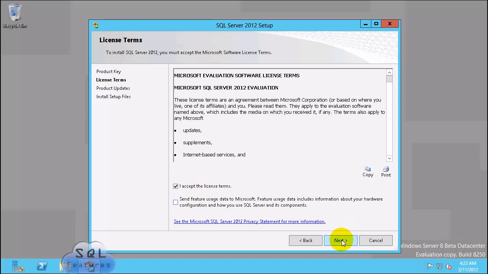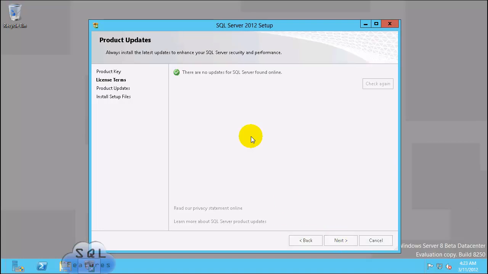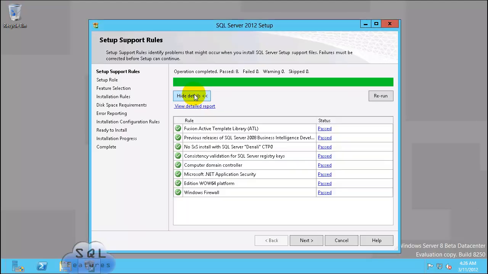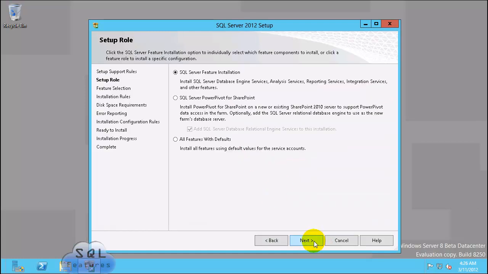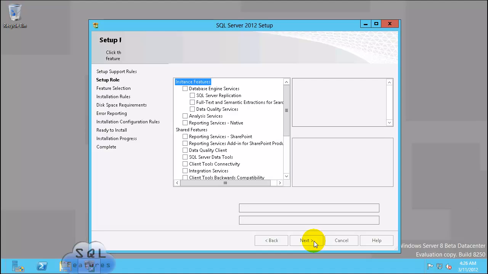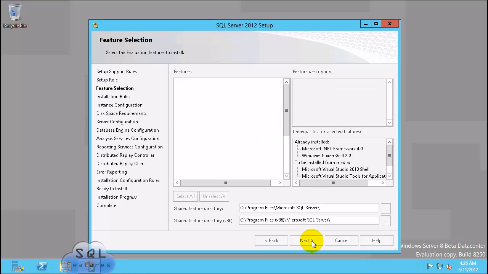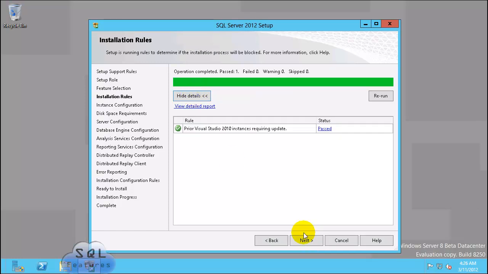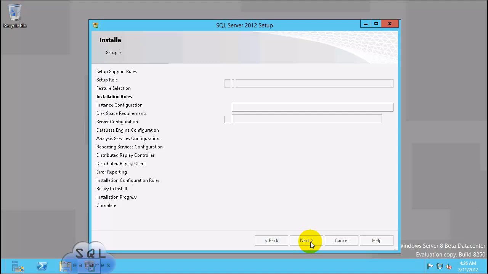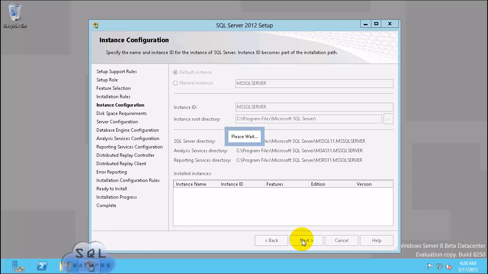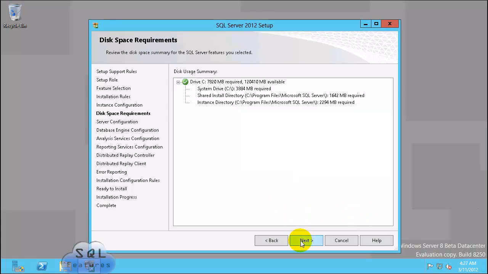Click accept. Send feature data usage. Next. Click show detail. Everything looks good. Click next. Click next. Select all. Click next. Show details. Click next. Next. Click next.